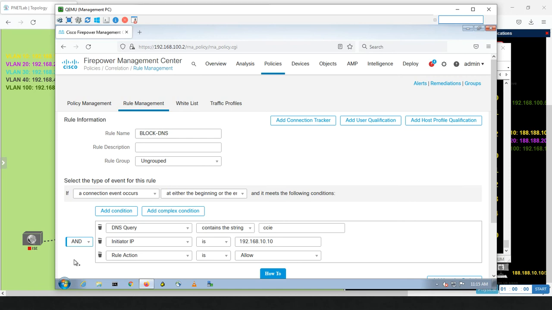Then let's translate it. If a connection event happened, the DNS query is CCIE and the initiator IP is 10.10 and the rule action is allow. So three parameters should be exactly matched until this condition happens. But what we did is or.